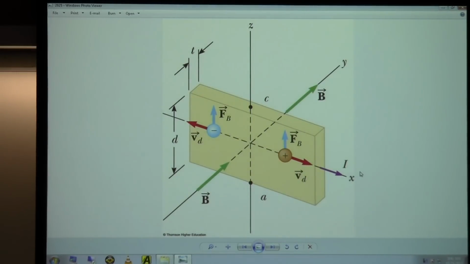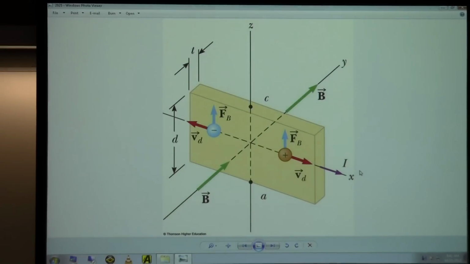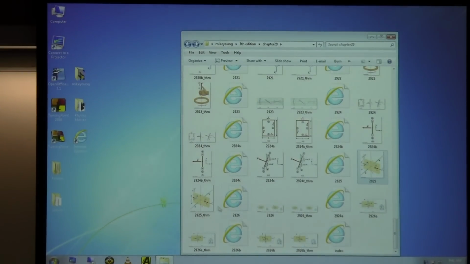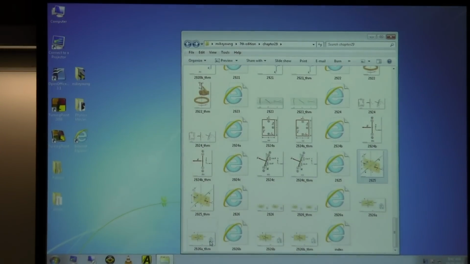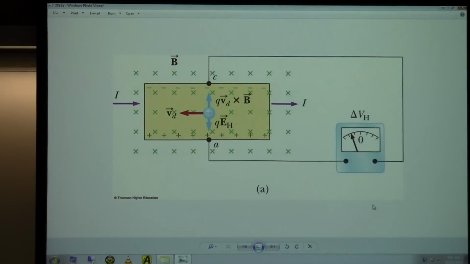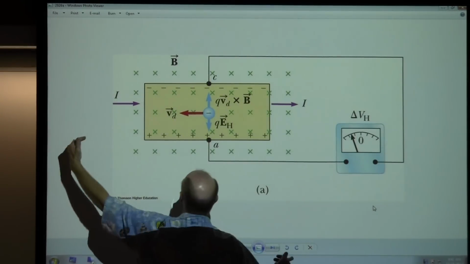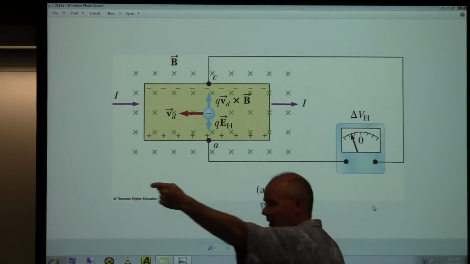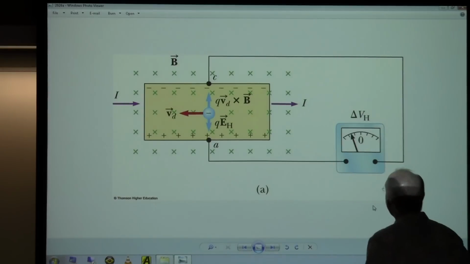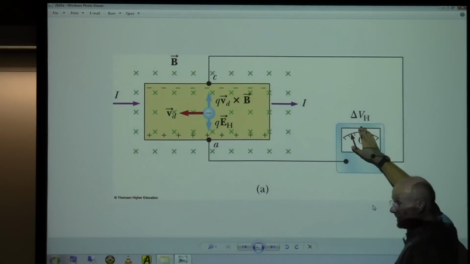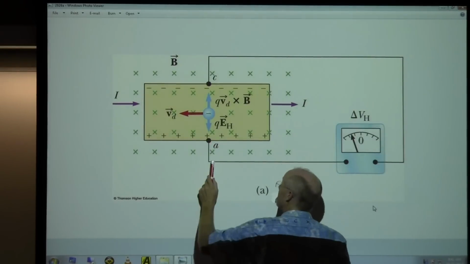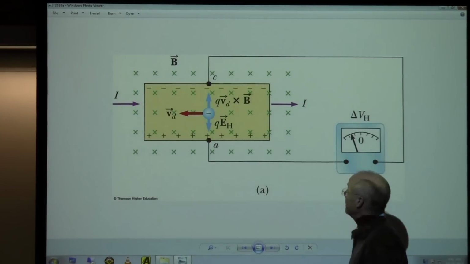So Hall has a very clever idea here. He says, look, let's actually measure the voltage sideways on this bar. Here's kind of his voltmeter setup like this. He says, look, let's make the current go through this metal bar, and so maybe here's the battery out here and it goes around, something like that. But this, what he'll call a delta V, this is the voltage between the top edge of the bar and the bottom edge of the bar.